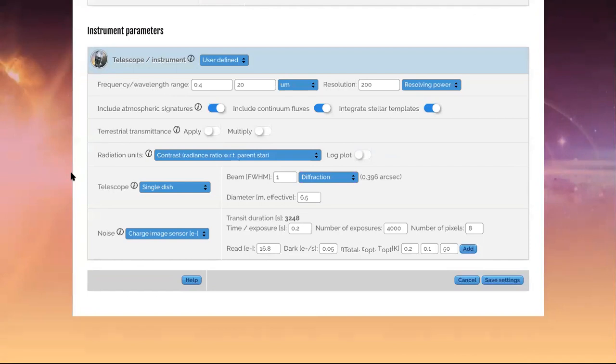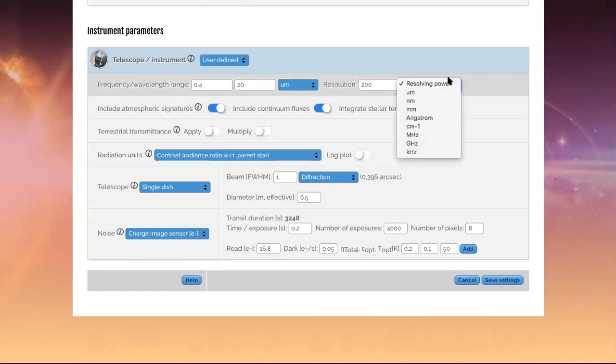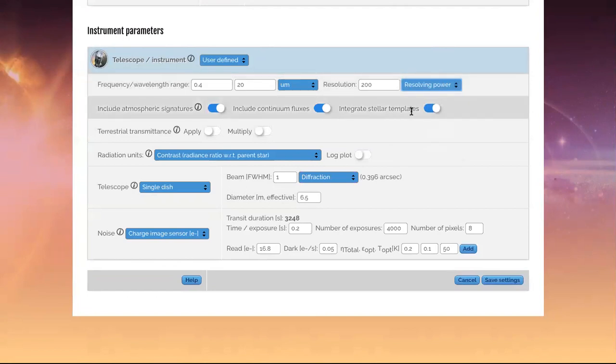So again, there are a lot of numbers. If you don't know, you can use defaults. I will show you what the key numbers are. First of all, you define the wavelength range, the resolution, and then that's three things here. These are pretty obvious. Most everybody knows what those numbers are. This is the range, this is the synthesis range. And then you have this free thing here called, what are these things?